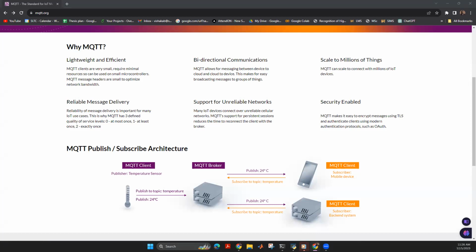Next we have to discuss protocols such as the Constrained Application Protocol, known as CoAP, then HTTP, hypertext transfer protocol, and then other protocols such as WebSocket. We will discuss those as well.